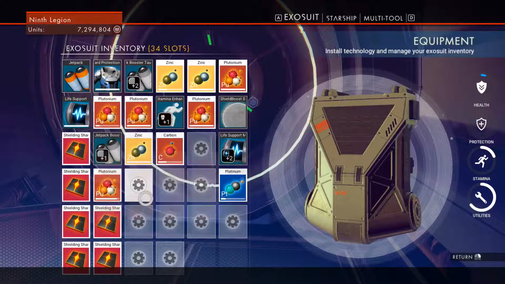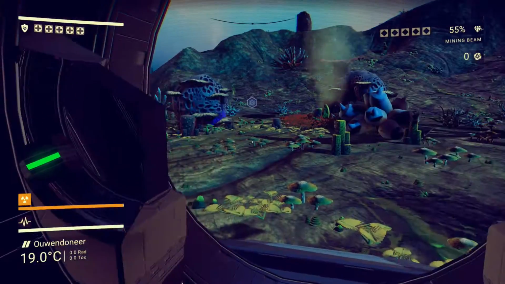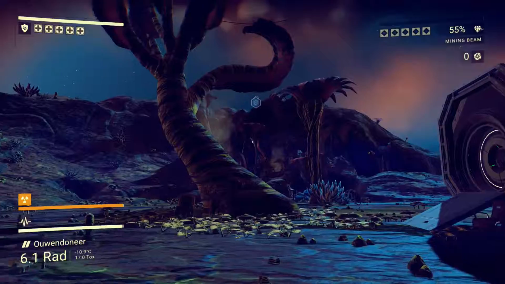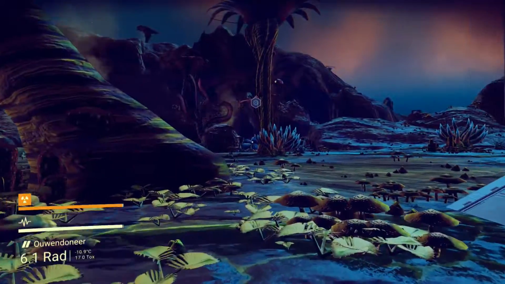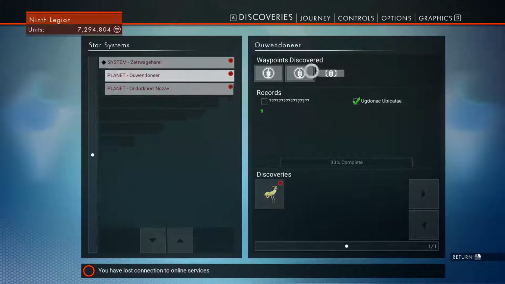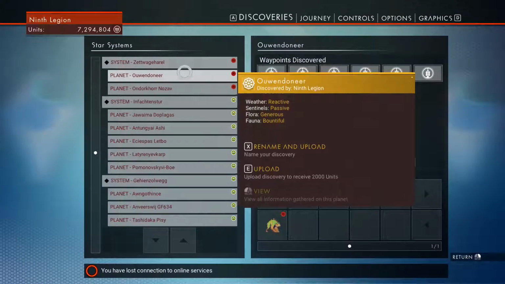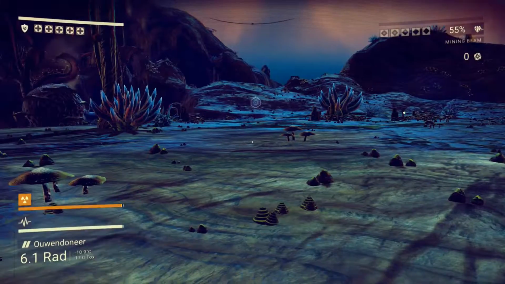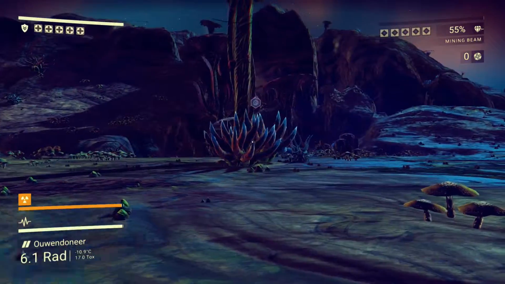Let's load that up with some plutonium. So the radiation doesn't seem too bad. I don't know, let's actually take a look, shall we? I didn't get a chance to read the options on this planet. So yeah, Ouwendoneer. The weather is reactive, the sentinels are passive, flora is generous and fauna is bountiful. Okay. And it's toxic. It doesn't mention anywhere that it's toxic, that it's radioactive, but this is a radioactive planet.